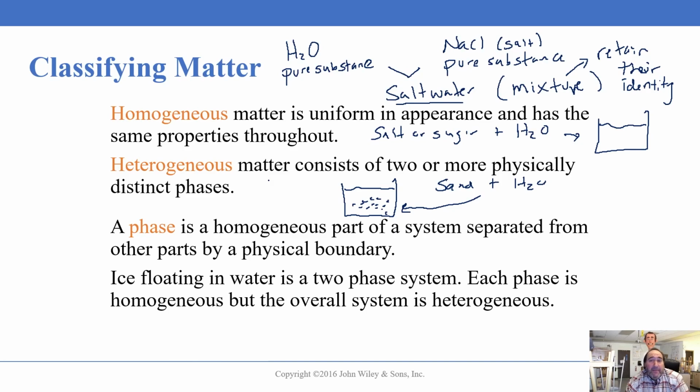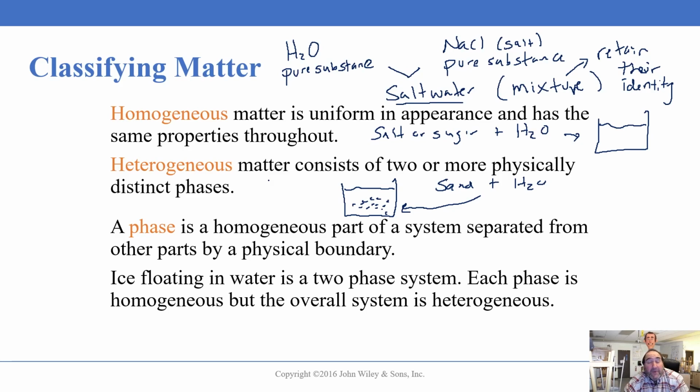A much better example, maybe like a chocolate chip cookie. You bake that up, you can still see the chocolate chips in there. So you do see different phases, sometimes referred to as different layers. And that is basically a heterogeneous mixture. As it says here, ice floating in water is a two-phase system. Each phase is homogeneous, but overall it is heterogeneous because the ice is in a different phase. So you do see the ice cubes. Clearly, if you let the ice cubes melt, you now will have just a pure substance at that point.